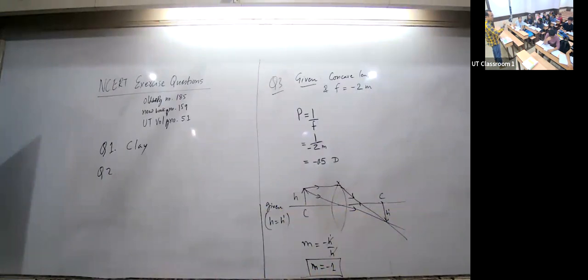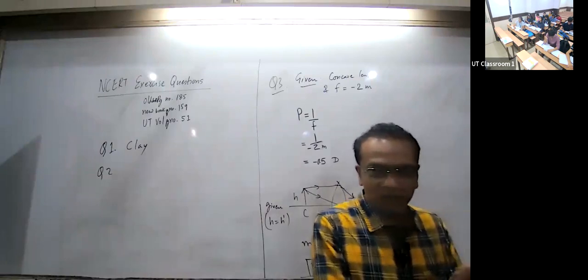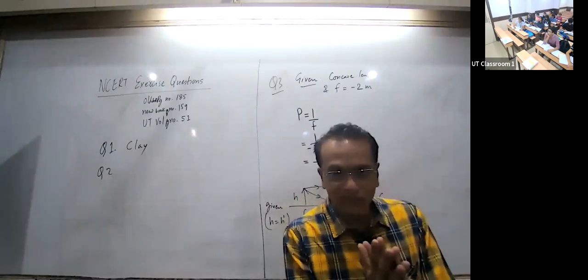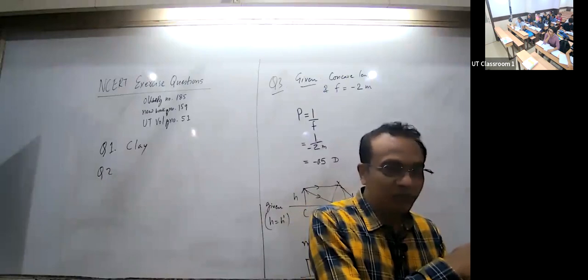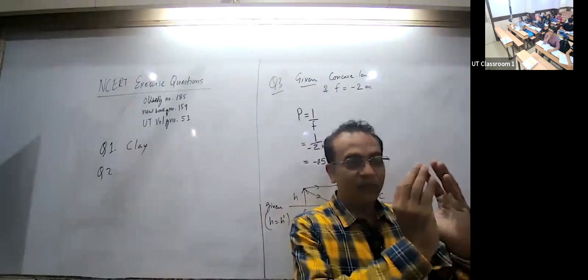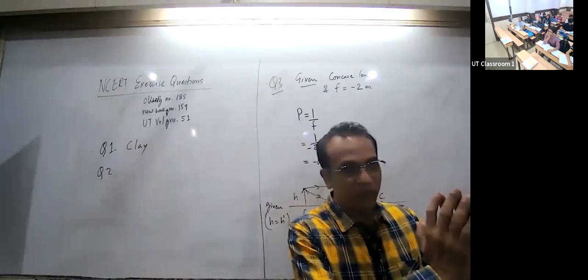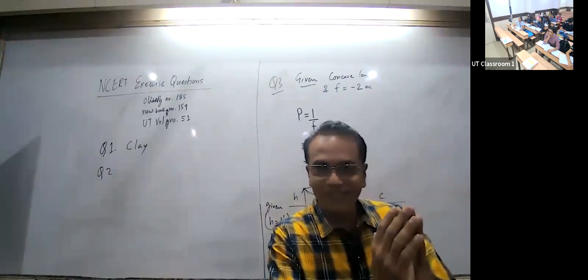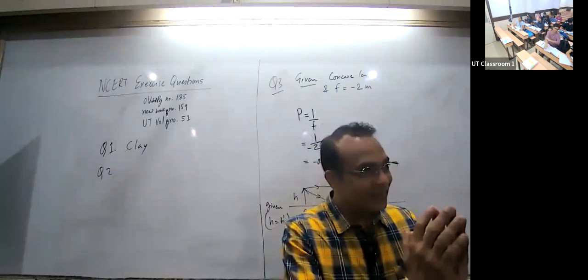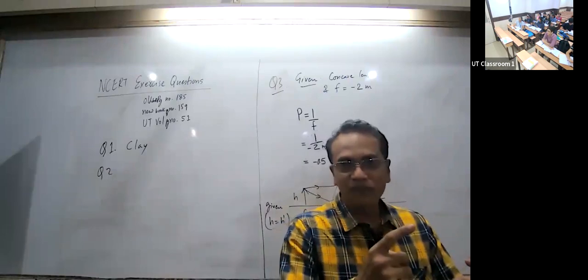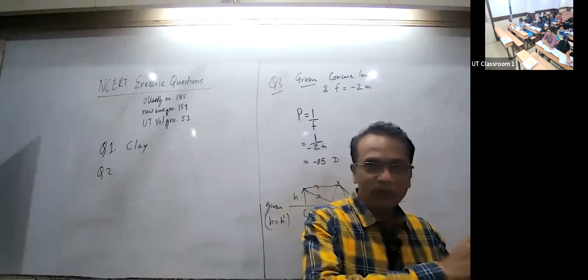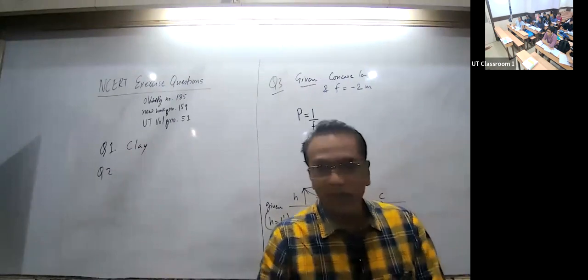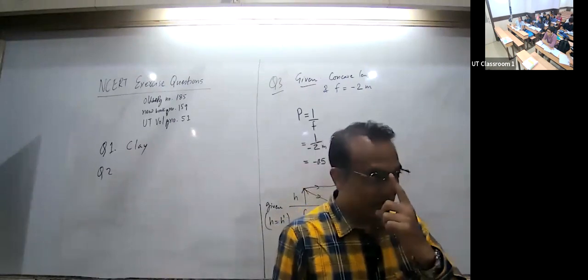Optical center, is this mirror or lens? Mirror. So in case of mirror, what happens? Pole. Look what happens. You just finished studying image formation by lens. Now the question you are attempting is on mirror, and the concave mirror forms same type of images as convex lens. Okay? That's why the entire confusion. So you have to attempt the questions of mirror and lenses together to get rid of this confusion.